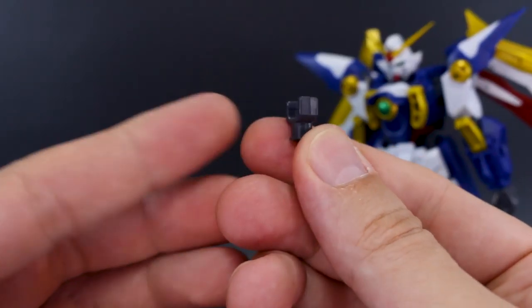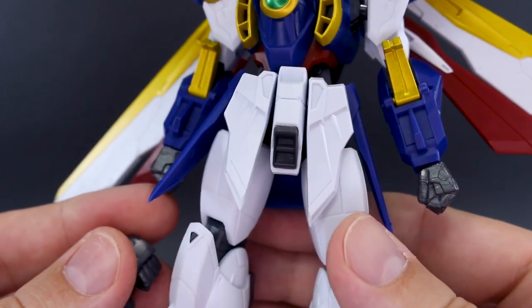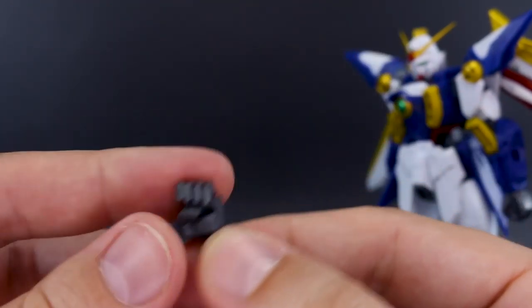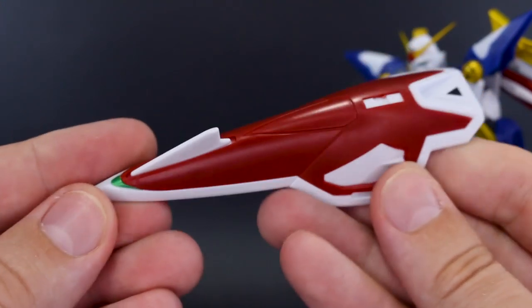So once again, we've got the same kind of action base adapter here. And then again, aside from the closed fist that he's got on there by default, we have two other option hands. One trigger finger hand for the buster rifle and one holding hand for the shield. Now, unfortunately, no beam sabers included with this figure at all. That is unfortunate, but here's how the shield is gonna look.